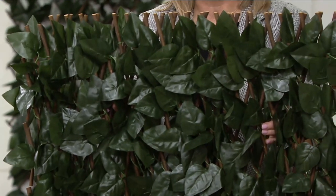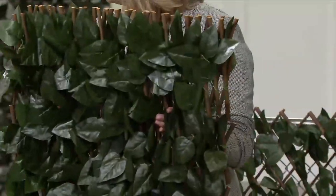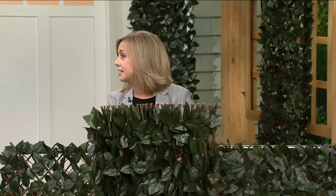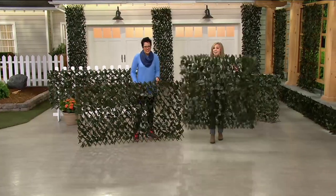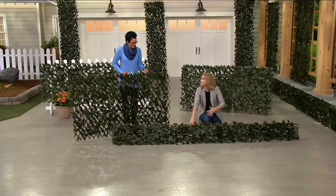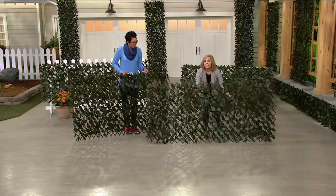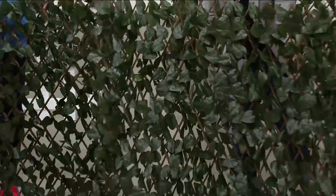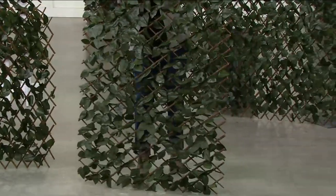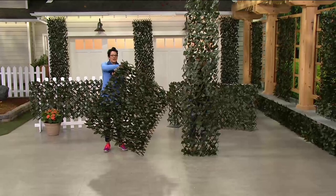I've had mine out all winter long and it looks fresh, green, and thriving. You can use this all winter long because ivy is an evergreen, so it won't look out of place. Each panel stretches to 10 feet horizontally, so the two together give you 20 feet of coverage. You really don't need to measure — just put it where you want it. It can also have the look of climbing ivy used vertically.